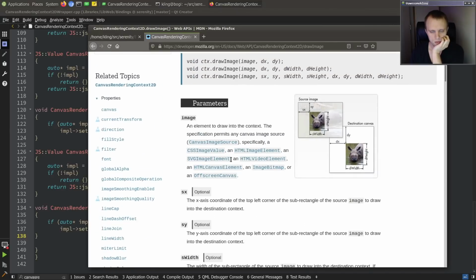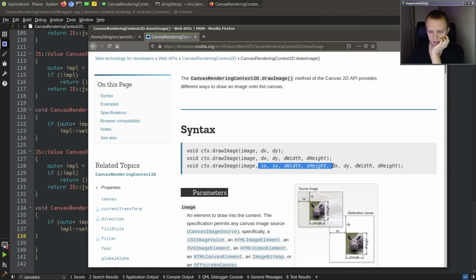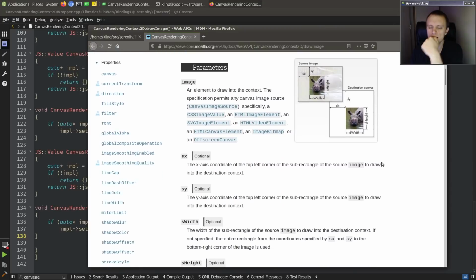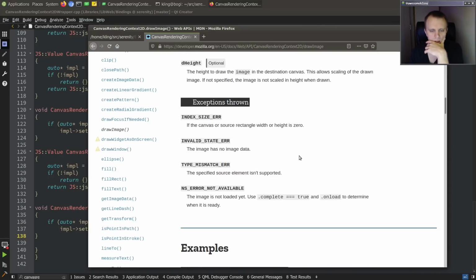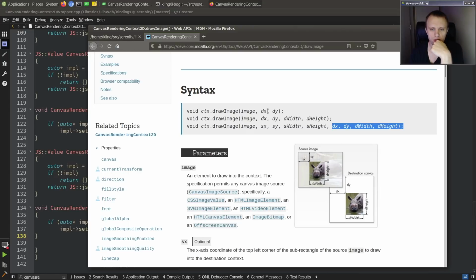So I guess it's a source and destination rect. If you wanted to go all out, you can say this part of the source into this part of the destination, and then you scale based on that. But we will focus on this API right now.